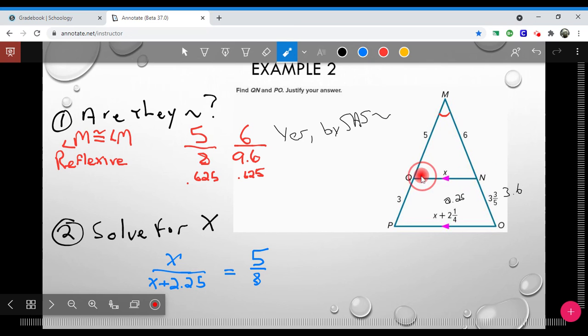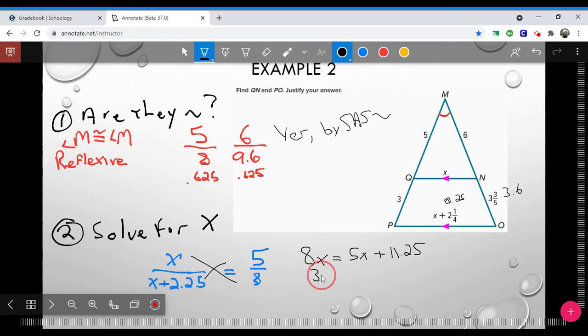Now again, let's talk about where those numbers came from. So x is right here, and so that's the bottom of the little triangle. So bottom of little to bottom of big as left of little is to left of big. Remember, left of the whole big triangle is 5 and 3 make 8. Now I cross multiply. 8 times x is 8x. 5 times x is 5x. 5 times 2.25. Remember, you got to do the 5 times both things. 5 times x is 5x. 5 times 2.25 is 11.25.